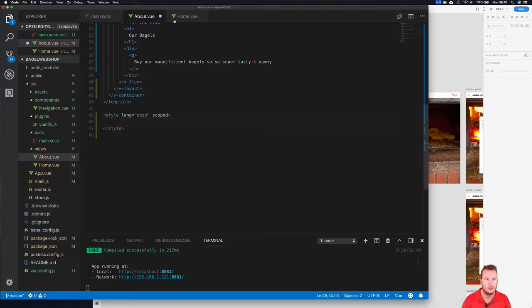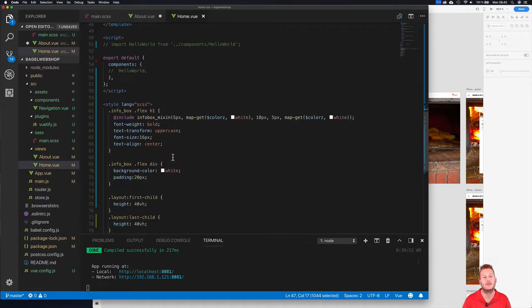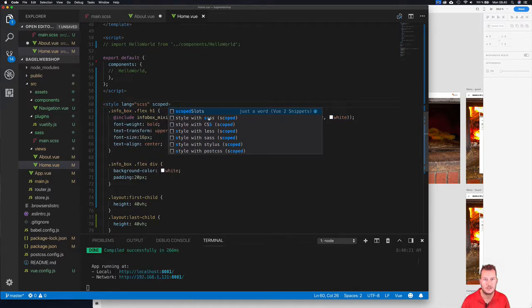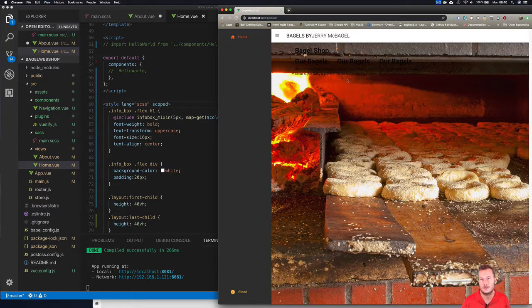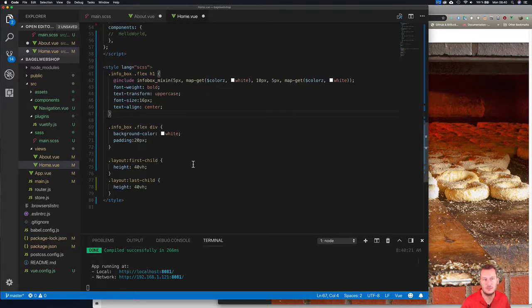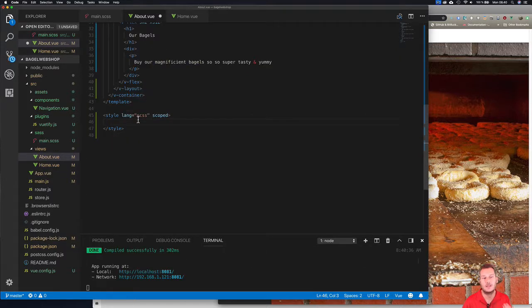Now, if we look at our home.view, we get this information here. This has actually been sent in because we haven't done any scoped here. So if I scope my CSS here, this will actually also break the design on this one, because I'm allowing this to be used in all this CSS here. I'm allowing this to be used in all of my components. We might have to change this later, but for now, let's leave it open. And that's why I'm already having the design being put into this one.